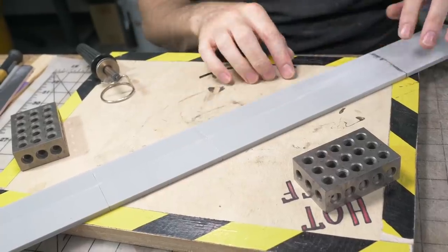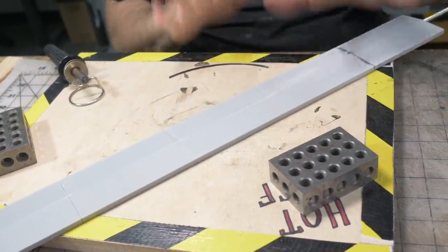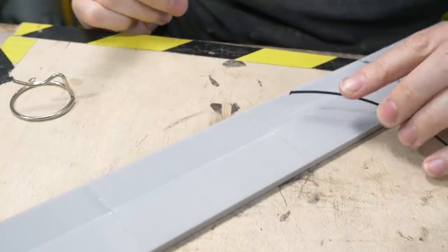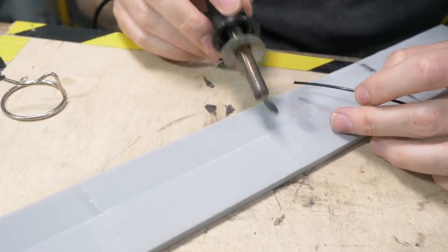My blade has had a couple hours to dry and it feels like it's fully secured in there. So I'm gonna take care of these seams before we sand it with our 100 grit sandpaper. To do that, I'm gonna fill it with more ABS plastic. This is just a piece of ABS filament. I grabbed a thinner one. This is 1.75 millimeters because I don't need a ton of it to fill these little gaps.